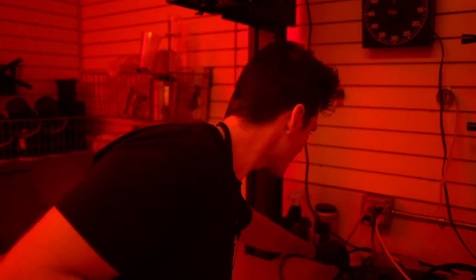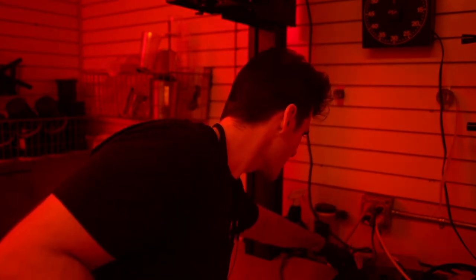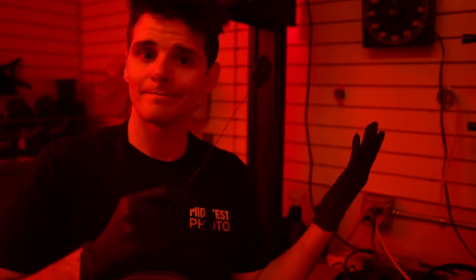The dodge tool is usually my hand, but if you have small areas to print, this is a piece of gaffer tape on a piece of hanger wire. Call it a lollipop because it looks like one of those. And you just wave it in front of the print. That's all you gotta do. So I've got my sophisticated printing tools there.